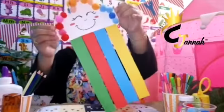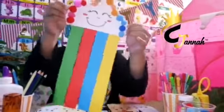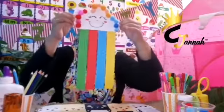Rain, go away, I want to see the rainbow.